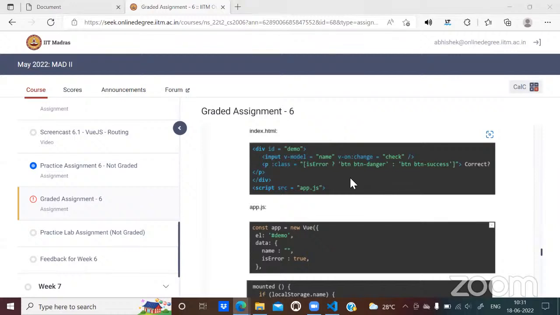Sir, I have a doubt with the same problem. Can I share my screen and show you that when I was debugging it, for a while it was giving me the right output, but I don't know what happened, when it goes into its library, it converted into true, is error true.